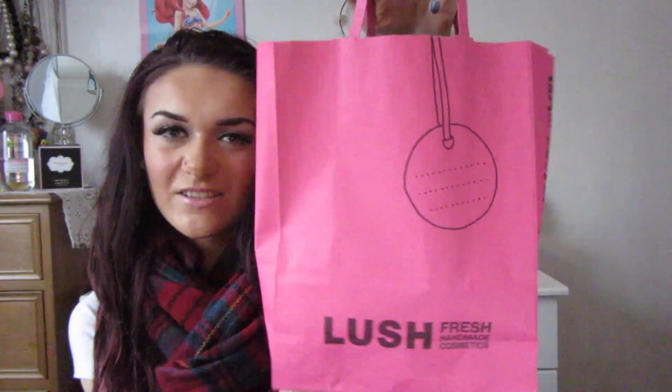The next things are very exciting - for me anyway! Lush brought out their Halloween, Christmas, and Bonfire Night inspired bath bombs and shower gels, and all of it is in this massive Christmas Lush bag. The first thing I got was the Butter Bear - a creamy vanilla scented bath bomb with cocoa butter to soften the skin. It was £1.95. You just drop it into the water and while it's not a colorful bath bomb, it will leave your skin feeling really smooth and soft, smelling of vanilla and cocoa butter.